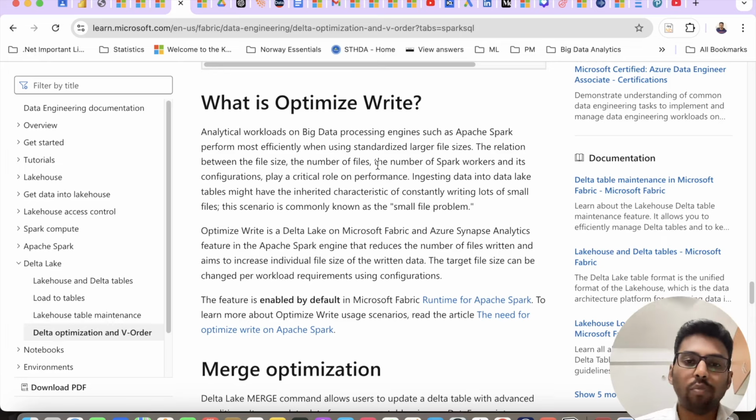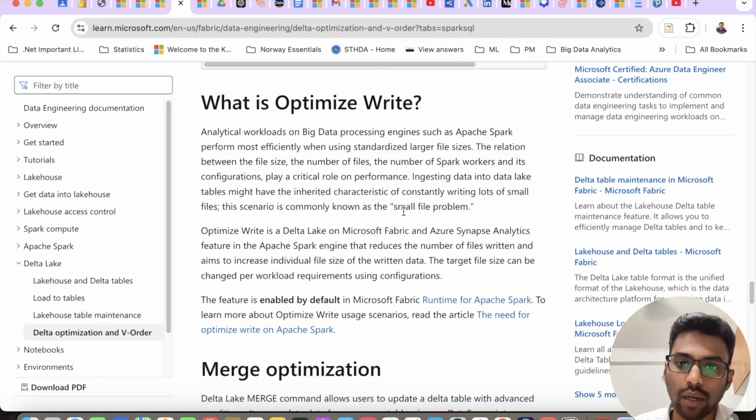Optimize write is another technique, which addresses the small file problem. So what is the small file problem? When you're ingesting data into the data lake, there are many workloads which constantly write lots of small files. This scenario is commonly known as the small file problem.